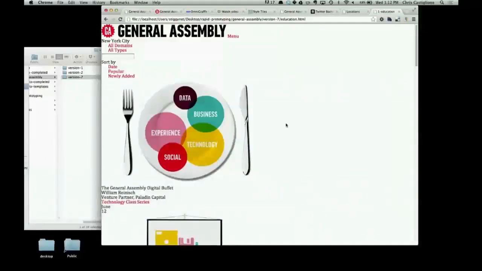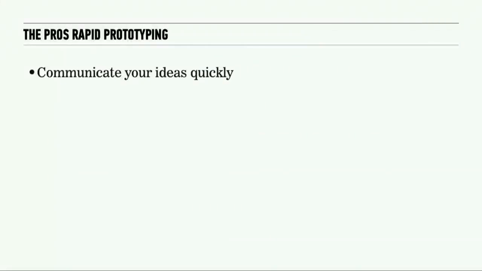So with that said, there's a few different methods we're going to look at. And like I was saying, it might not be for everybody, but there are some pros to rapid prototyping: just getting something out the door quite quickly. Iterating in real time.